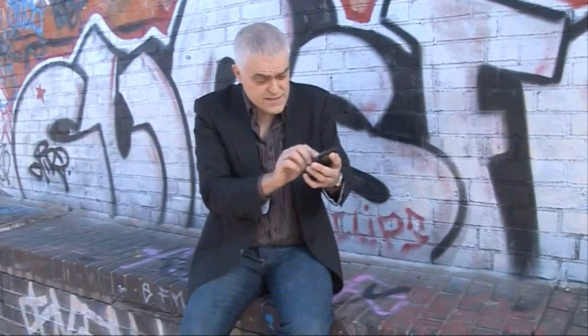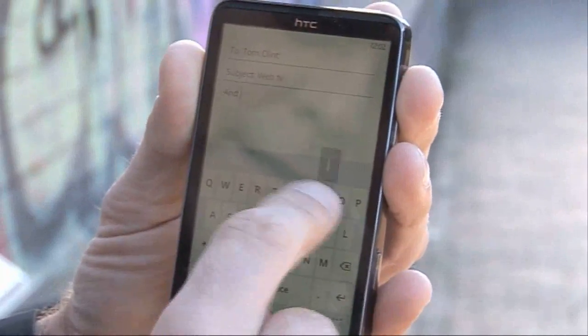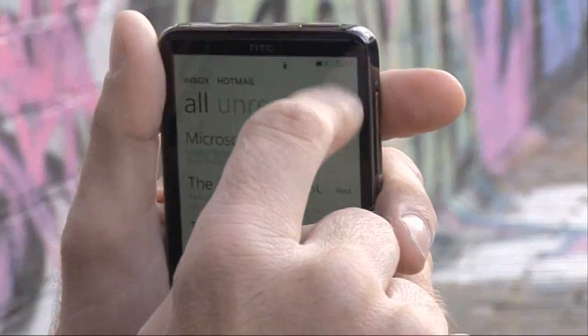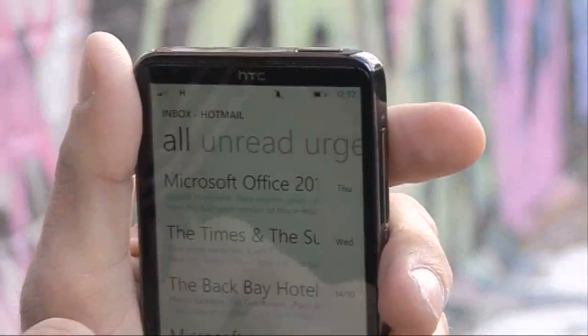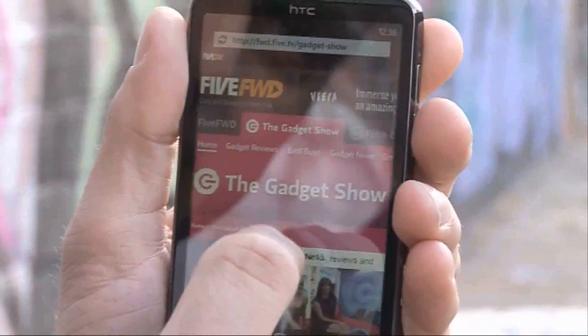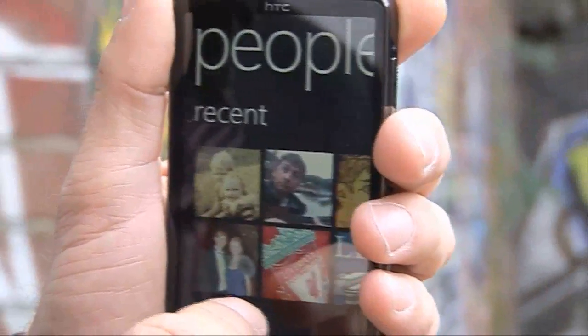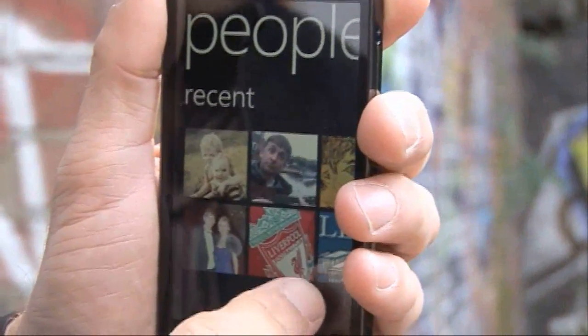You can type reasonably well — very well in fact — on the on-screen keyboard. And if you want more details, for example on whether you're connected to a Wi-Fi network or the state of your signal, you can pull down a curtain from the top of the screen. There's a version of Internet Explorer included, which gives you a pretty good web browsing experience. Instead of contacts, you get a People application, which can integrate with Facebook but not with Twitter, to bring all your contacts together.